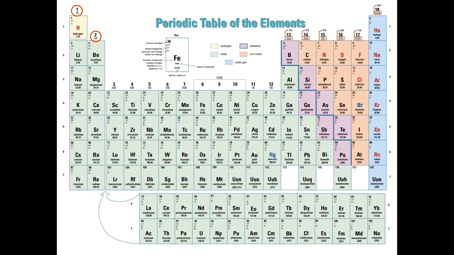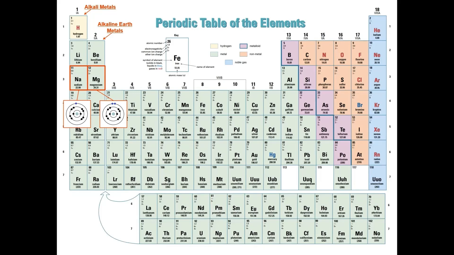What's amazing about these group numbers is that they also represent the number of electrons in the outermost energy level of the elements in those columns. The elements in group 1, known as the alkali metals, all have one electron in their outermost energy level, and that's what they want to lose to become stable. The elements in group 2, known as the alkaline earth metals, all have two electrons in their outermost energy level that they must lose to become stable. In group 3A, every element has three electrons in its outermost energy level that they want to lose — it's easier to lose three electrons than to gain five. The elements in group 4A have four electrons in their outermost energy level, and so they can either gain or lose four electrons. In this situation, elements are much more likely to share electrons, but more on that later.